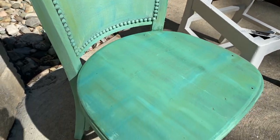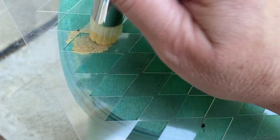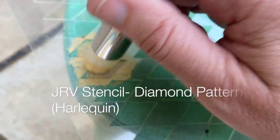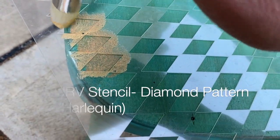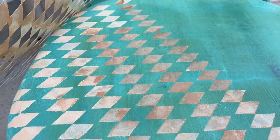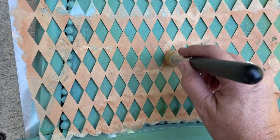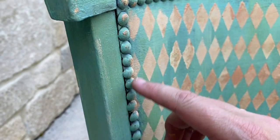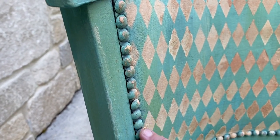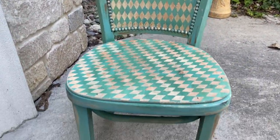I decided to stencil the seat and the back of the chair in the color cake batter mixed with some copper patina called Pennies from Heaven. I'm using the JRV stencil called Harlequin or Diamond Pattern. And I'm using some of the leftover paint that was in the brush to give the chair a little bit of highlight.